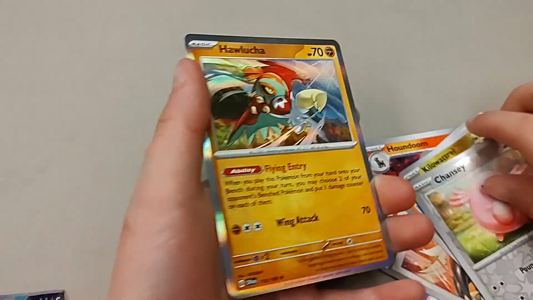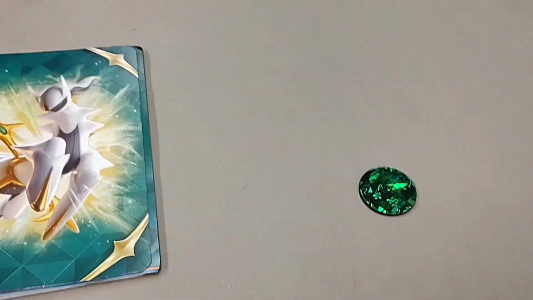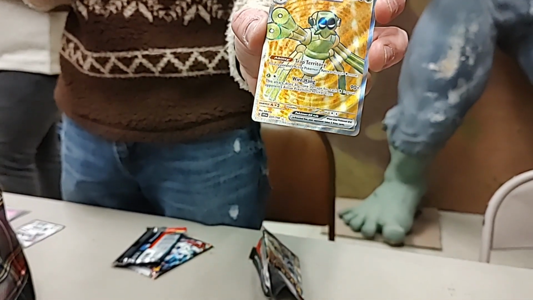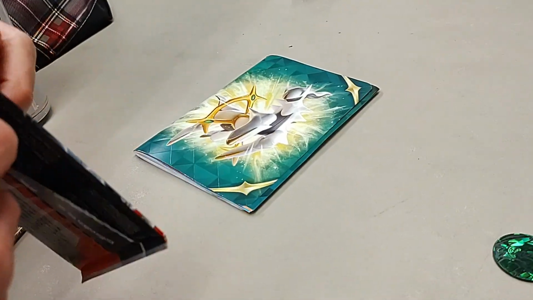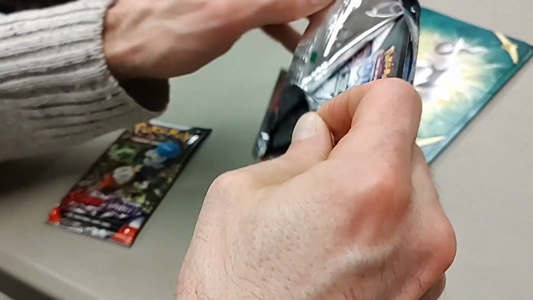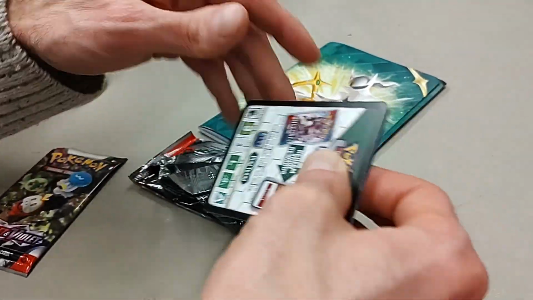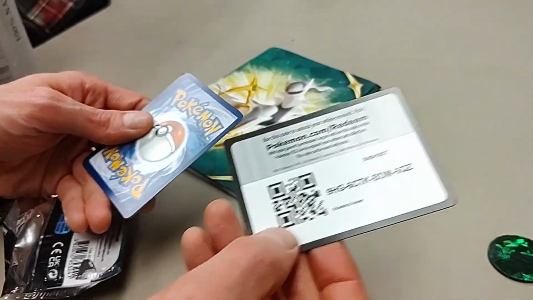Oh, Hawlucha. All right, you want to hold the camera while I open it? Sure, yeah. Don't point it at me. Whoa, point it at that. Oh, nice. Spidops EX. Okay. I get so nervous opening these. One from the back, remember? Show the code card. It's just going to be an energy, right? All right, here we go.